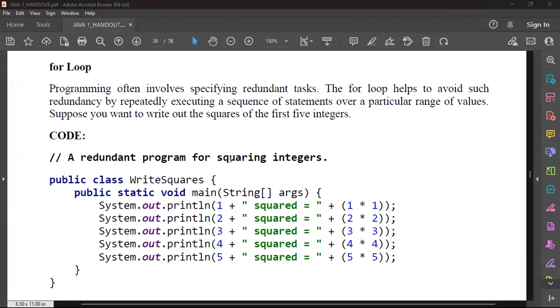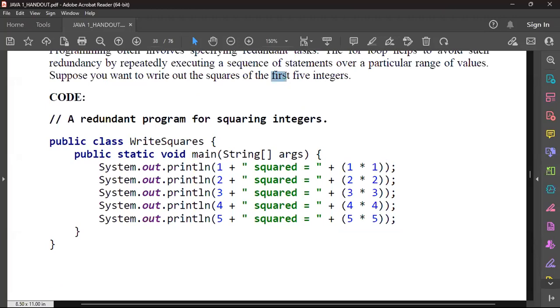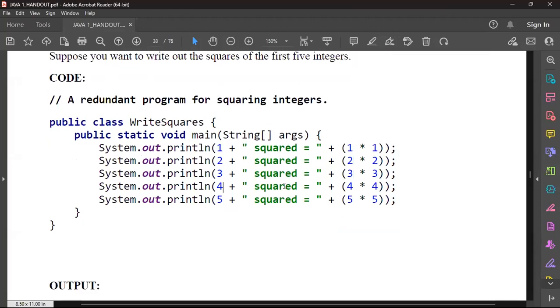This is how we would have approached it. 1 squared is equal to 1 times 1. 2 squared is equal to 2 times 2, which is 4. 3 squared is equal to 3 times 3, which is 9. 4 squared is equal to 4 times 4, which is 16. 5 squared is equal to 5 times 5, which is 15.